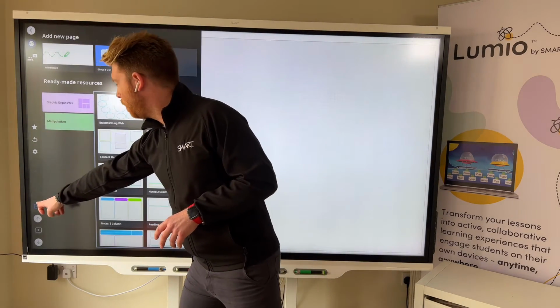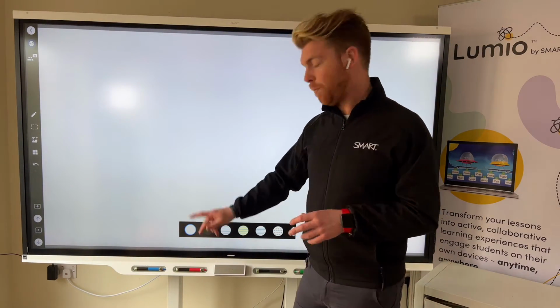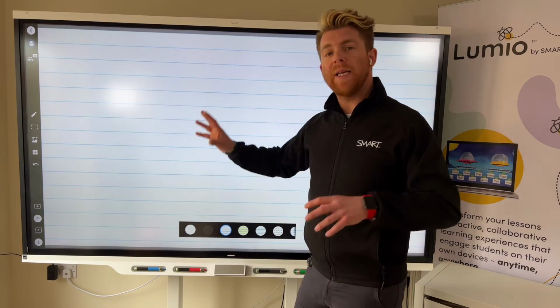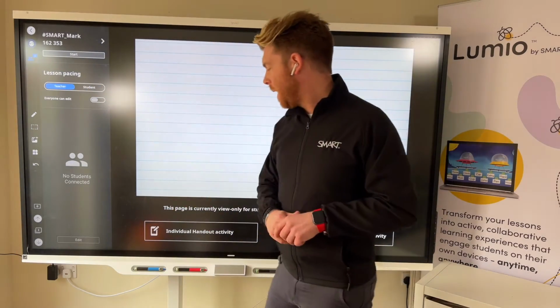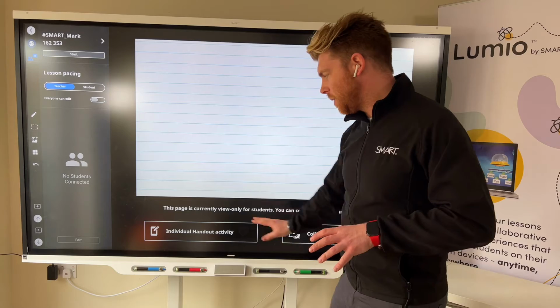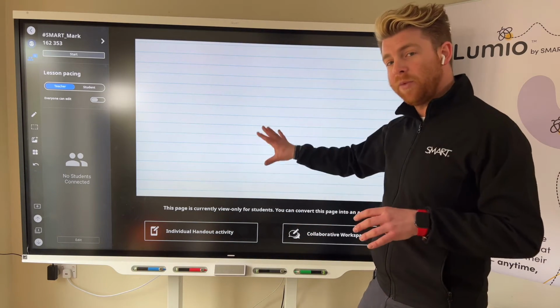So I'm just going to add on a new page, add in just a blank page this time. And now I've got this blank page here. I can annotate it, add any content I want to in here. And then if I click on these people again, it gives me options to do something different. I can change it to an individual handout or a collaborative workspace straight from within the board.